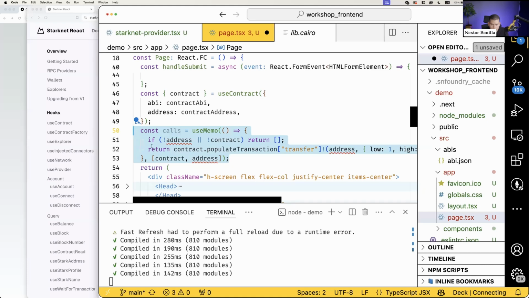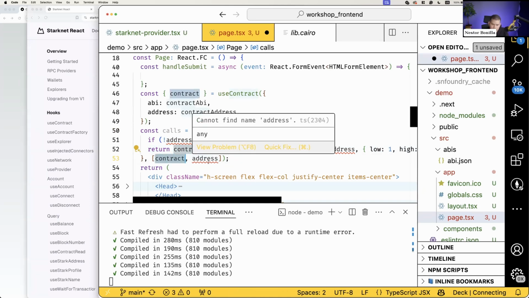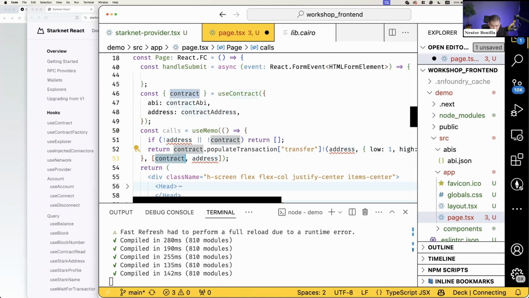But if that's not the case, let's populate the transactions in an array, and we are going to be updating that every time contract and address change. So in this case, we're going to be using userAddress, and then contract, that would be it. So if there's no address and there's no contract, then we're not going to do anything. And the update is going to be contract and also userAddress.